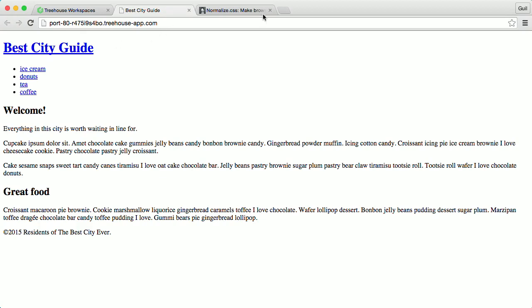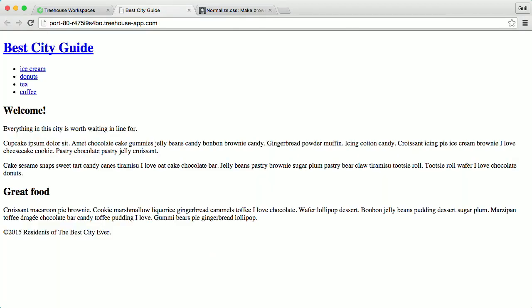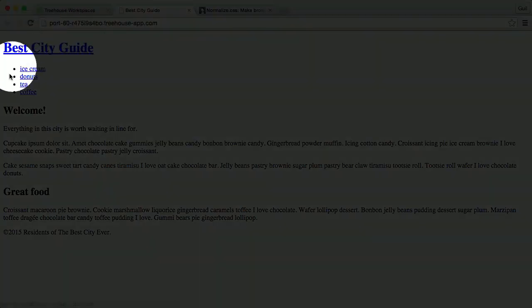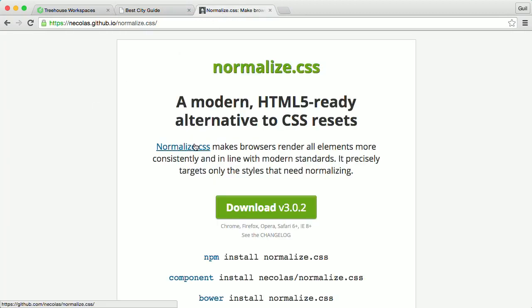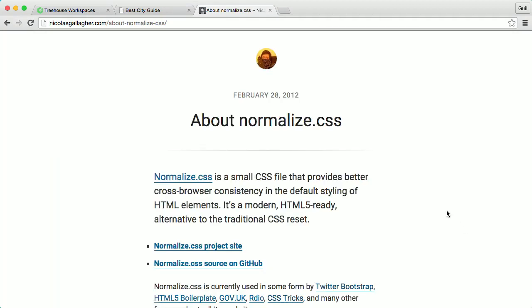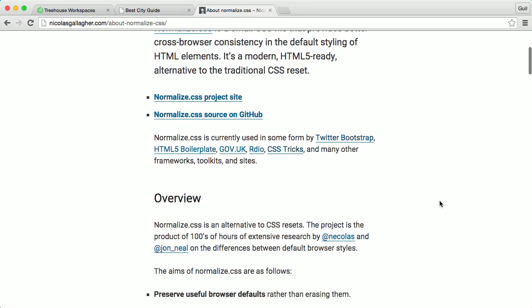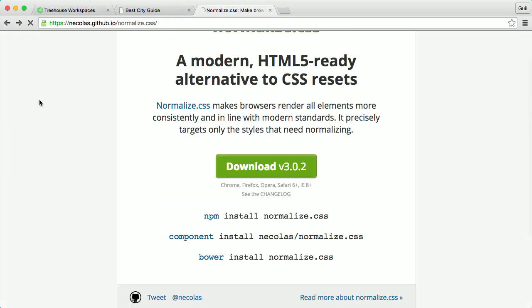I'm going to use the CSS reset Normalize.css to remove some of these default browser styles, like the extra margin and padding around the page. This will create a level playing field for me to style the layout and help create what's called cross-browser compatibility. It's when your layout looks consistent in all the browsers. Normalize is the CSS reset method used in CSS frameworks like Twitter Bootstrap and Zurb Foundation. You can read more about the styles it resets and the common bugs it fixes on the Normalize website. I included the links in the teacher's notes of this video.